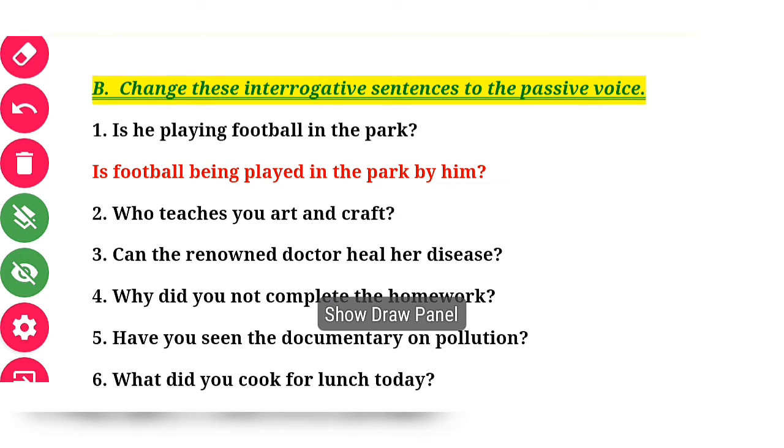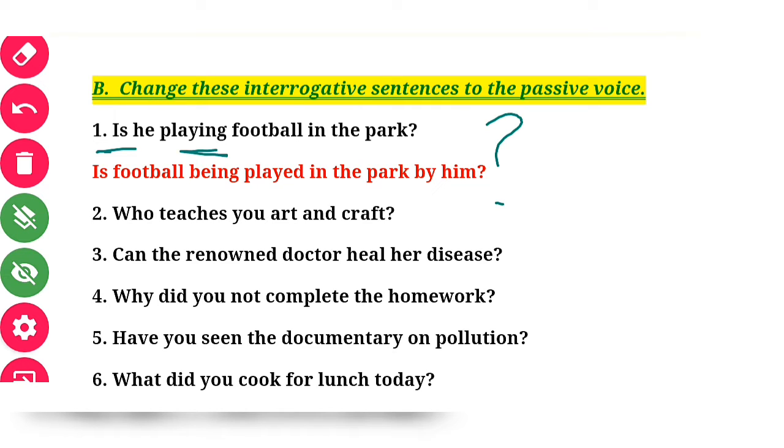Change these interrogative sentences to the passive voice. Now, interrogative sentences are very important from your examination point of view. All the rules of active voice will be the same in interrogative sentences also. See, is he playing football in the park? Is he playing? Then a question mark, interrogative sense is given. Now the interrogative sense will remain interrogative in passive voice.